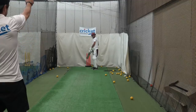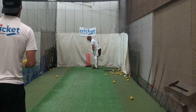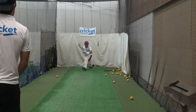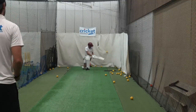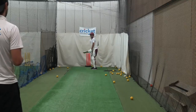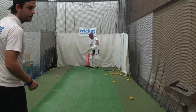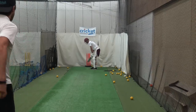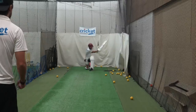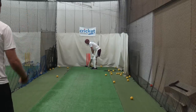We'll start with 45 — like fine leg, really fine — and deep forward point. So you've got to try and find the gap. You got it. All right. Deep square and 45 on the offside. Same gaps. Good, on square. Okay, mid wicket and deep backward square — backward square with gaps.